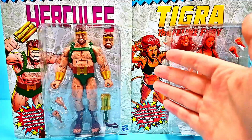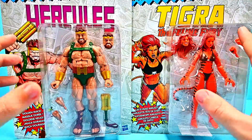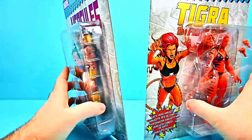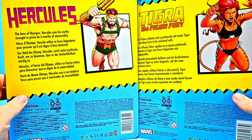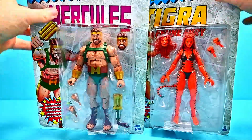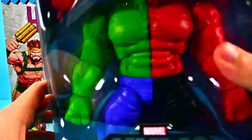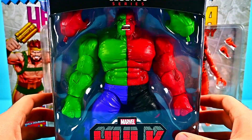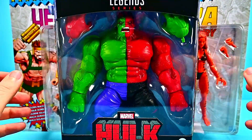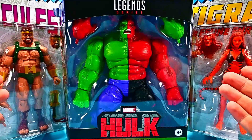We have these awesome figures on their retro cards, very reminiscent of the old Marvel figures. Hercules and Tigra both look super cool with their new awesome designs. Hopefully Hercules is a much improved figure over the past ones. They're on the retro cards with really nice card backs, all nice and sleek, not damaged or anything, and we have their character information on the back for both of them. They're both part of the Avengers, especially the West Coast Avengers, so it's very awesome to have those two together. We're also going to look at the Compound Hulk — the Walmart exclusive — which is a mix of Normal Hulk and Red Hulk. All three look really cool and I'm excited to check them out, so let me go ahead and get them out of the boxes.